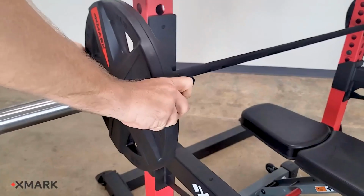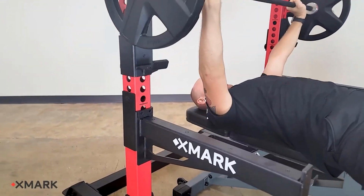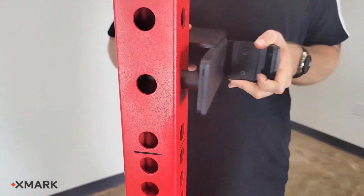Ideal for both commercial gyms and home setups, the XMark storage tree is specifically designed for Olympic weight plates and pairs well with a full range of XMark strength training equipment, including Olympic bars and racks.